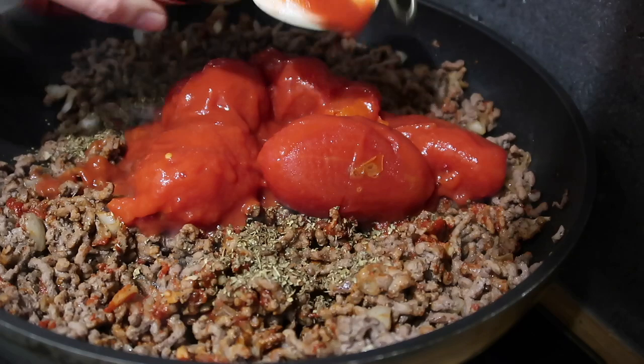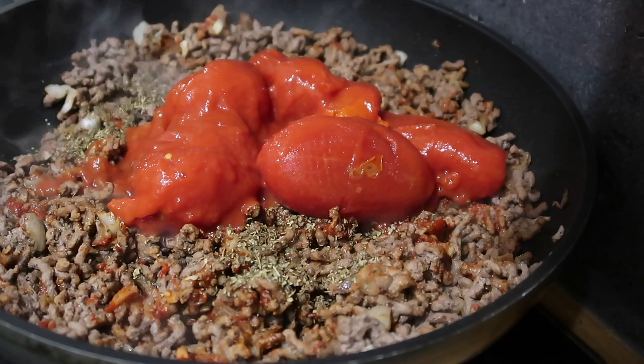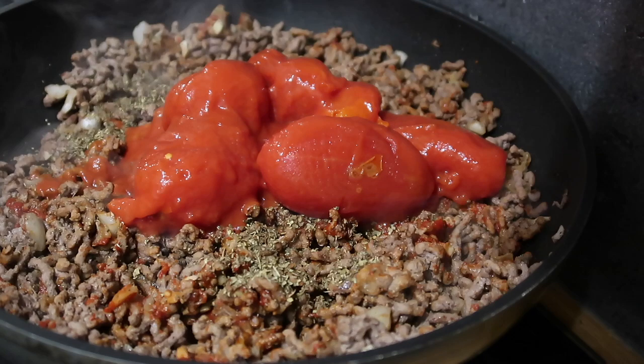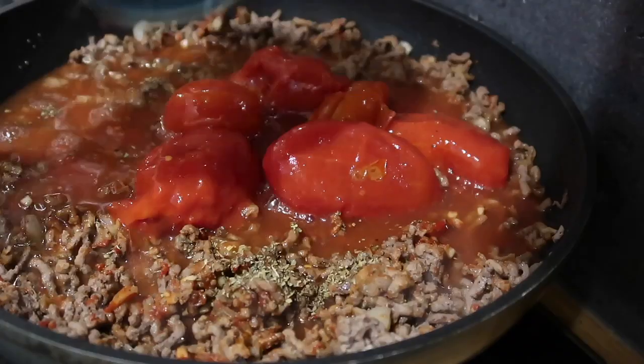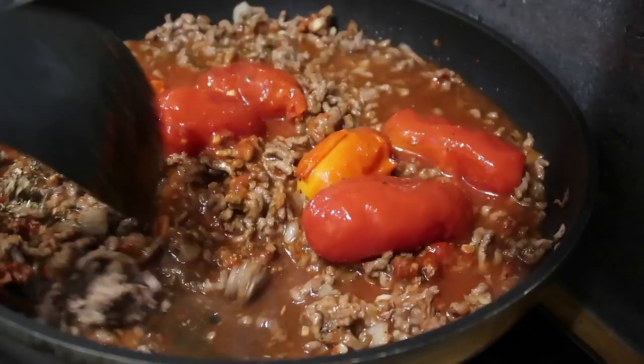Now you're going to add in your tin of plum tomatoes. I always buy whole plum tomatoes — when you buy chopped tomatoes, nine times out of ten it's just the ends of whole tomatoes that haven't been used, popped into a tin of chopped tomatoes. So if you want better quality, always go for whole plum tomatoes. I'm also going to rinse out the tomato tin and add a full tin of water, then just let the tomatoes break down themselves. You can chop them with a spoon a little bit, but by the time you finish simmering, they will all have melted away into the sauce.